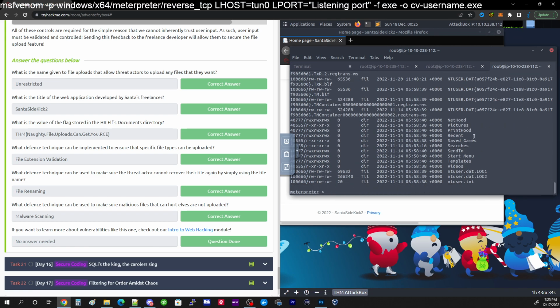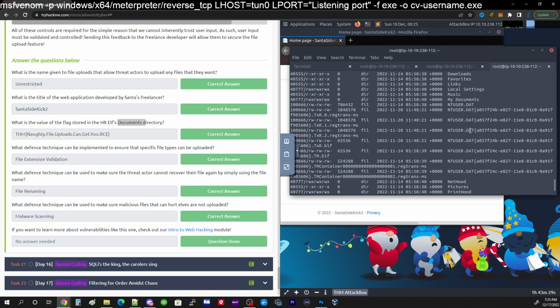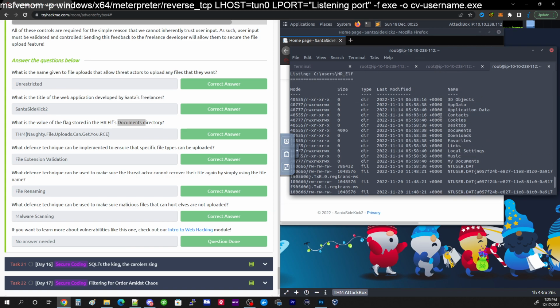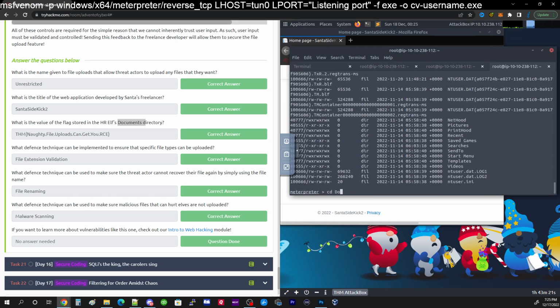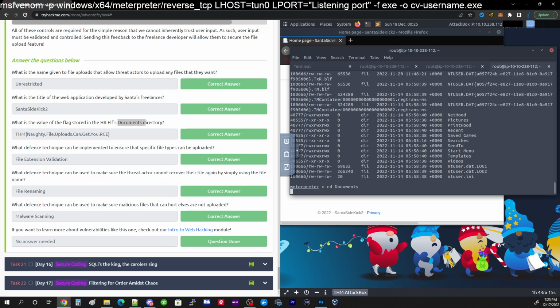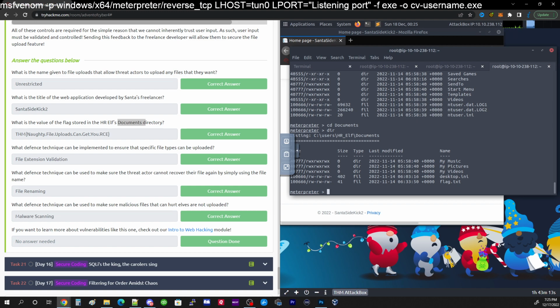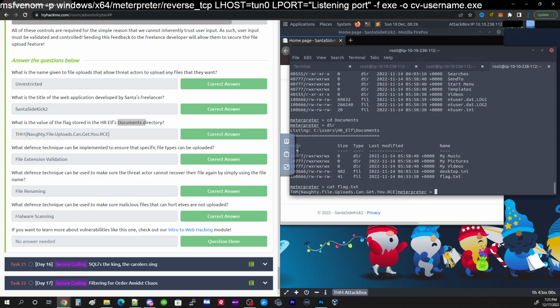We know we want to look in the documents directory. If you look at it, this is just a lot. Don't get fooled by that scroll, this is all part of that directory command, and there's a documents folder, so we can type cd docu, and it tabs out. Press enter, type dir, and we got pictures and desktop, and we got flag.txt. Meterpreter does allow you to run cat commands, so we can say cat flag.txt and press enter, and it prints out the flag for us and a new Meterpreter prompt.